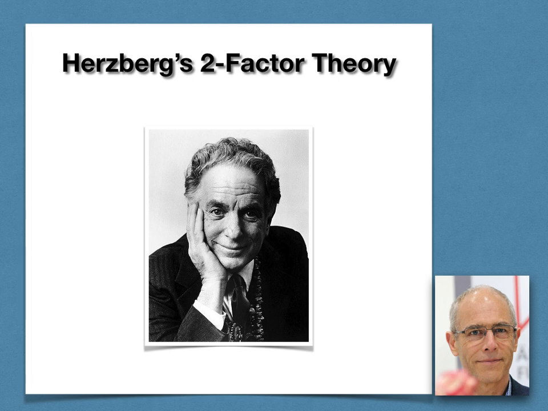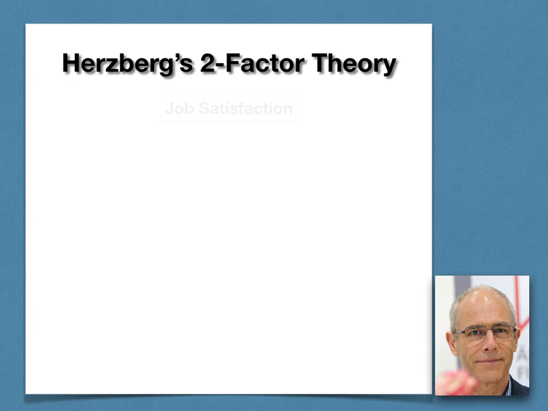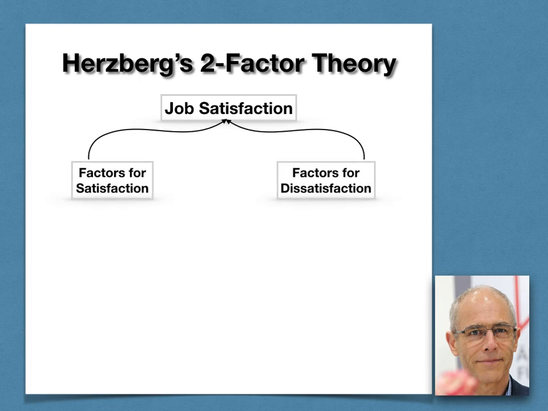Frederick Herzberg was an American psychologist who was very interested in people's motivation and job satisfaction, and he published his two-factor theory in 1959. He conducted his research by interviewing over 200 professionals about their good and bad experiences at work. He was surprised that the group answered questions about their good experience very differently from the ones about their bad experiences. As a result of this, he developed the theory that people's job satisfaction depends on two kinds of factors: factors for satisfaction and factors for dissatisfaction.